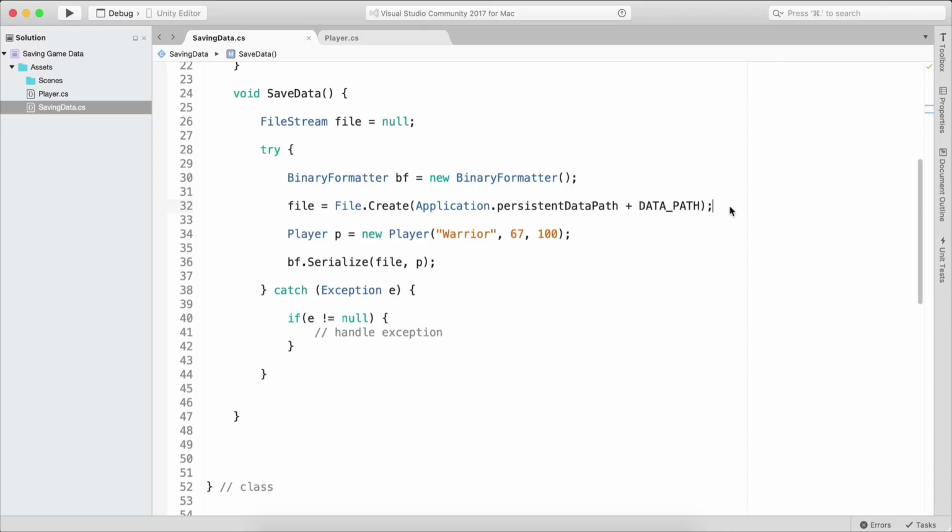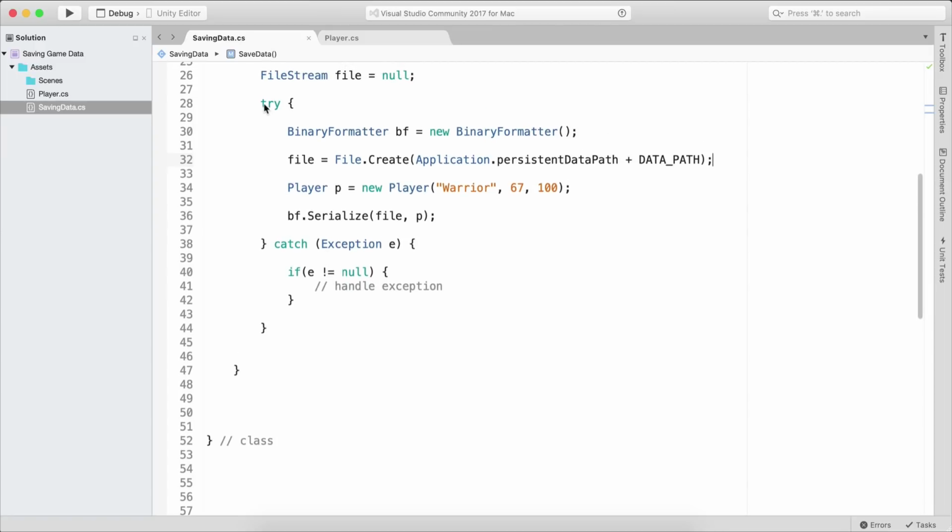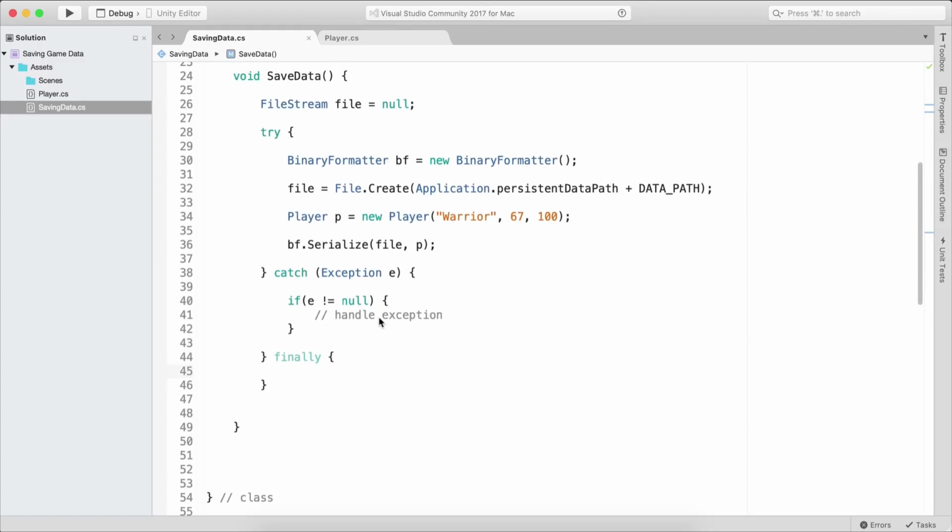So we want to prevent that. That might happen or it might not happen, but why should we take a risk? So when you use a try and catch block, right here outside of the catch block, you can have a finally clause. Now you see this finally clause, what it does, it is called no matter what.